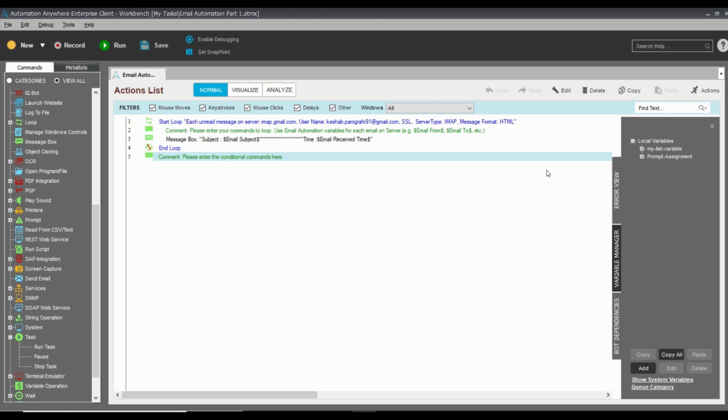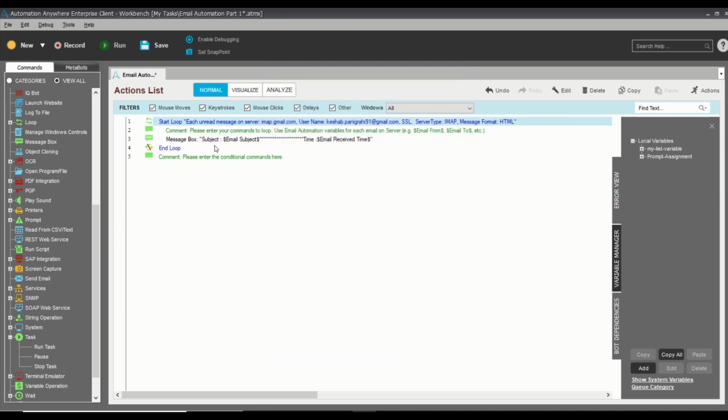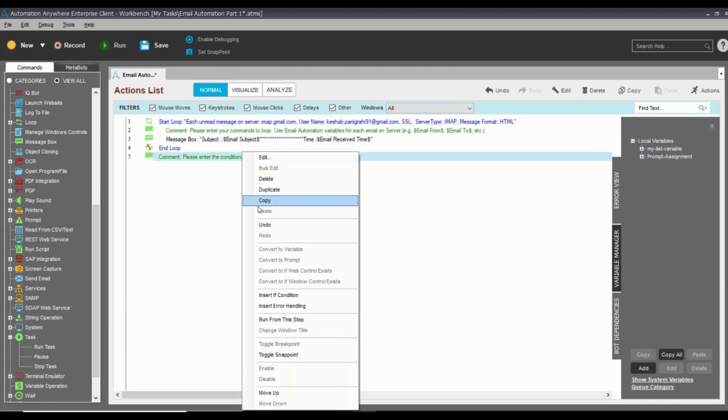So before that, let me just give you some background, like what we did in our previous class. If you didn't watch, please watch my previous class so that it will make it easier for you to understand this class as well. In my last class, I showed you how we are doing email automation using IMAP, username, how we have generated apps password, and why we are using apps password, the port number, attachment, and everything. As I'm selecting unread emails and saving them, as you have seen, I triggered the email subject and the email receipt time. So today we will see how we can use if else statements.